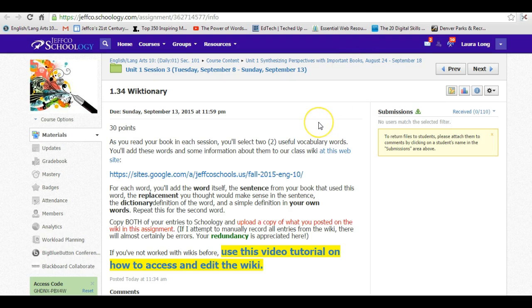Your fourth assignment then is to go to the Wiktionary and post 2 more words. And this will be the last week of the Wiktionary. Next week we'll take a look at actually memorizing and retaining some of these words. You've been doing a great job of selecting them. I've been quizzing my sons, do you know indignantly, or do you know tumultuous? And they don't. So you're picking very high-level words, and most of you are using that strategy where you replace the word, you make the sentence, and you say the word that would fit in that sentence. You've been using that really well. So I'm pleased with what I've seen.